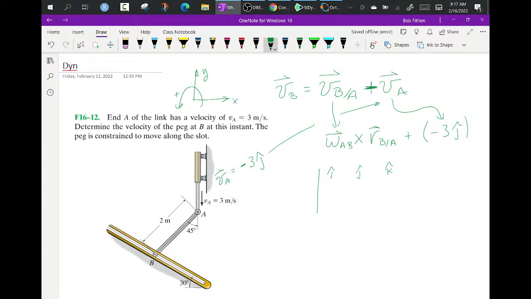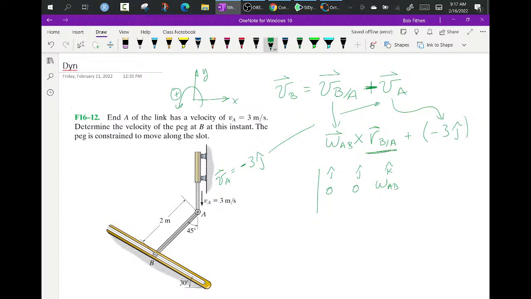Alright, so since this is in the positive direction, we're going to assume it because I do not know what its value is. Now, I know this is going down and this is going this way, so if you're sitting here, it appears like this link is doing like that, which is actually in the negative direction. But if I assume it in the positive, then it will come back negative or positive.